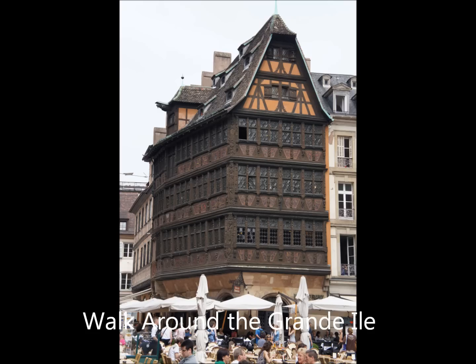The first thing you want to do is walk around the Grande Île, or the old town — basically the big island, as they call it. Through there you have all these half-timbered houses; you can see some behind me. All the historic stuff, the cathedral — all kinds of things just wandering around. You really feel like you're in Europe. If you think of half-timbered houses and fairy tale Europe, Strasbourg looks like that on the Grande Île. It is beautiful. Take a walk around — it's safe. When you walk around at night when the lights are up, it is just gorgeous.